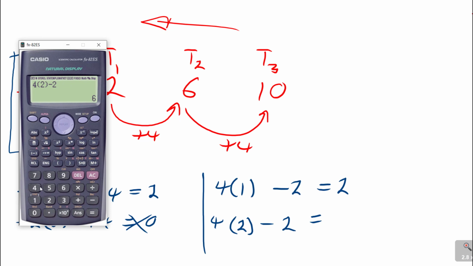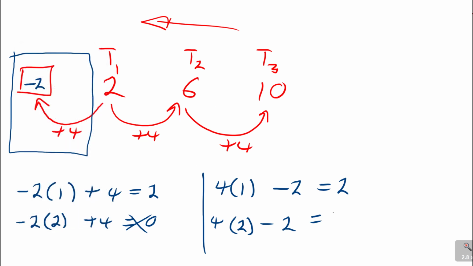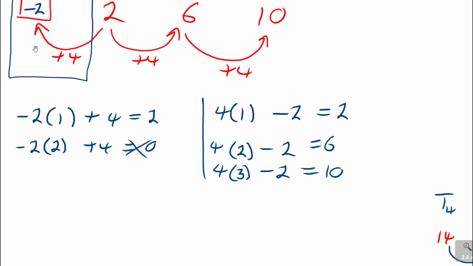You continue now. 4, instead of 2 now is 3 minus 2. You see that? It's giving me a 10, which is that. So that's the one. This gives me a 6. 4, 3 minus 2, I get a 10. So which means I can actually get that general form. Remember, this is not the 1.